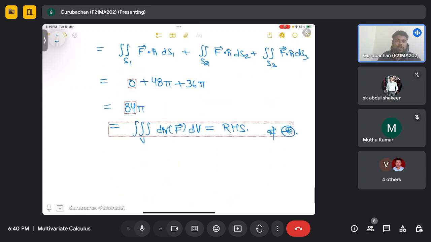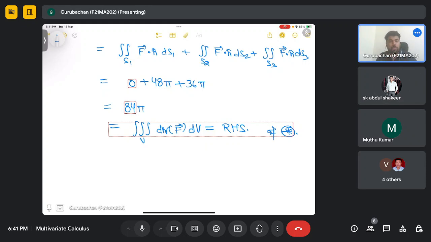So Gauss divergence theorem has been verified. What you have learned from this particular question? Sir, dS quietly depends upon the orthogonal projection of the surfaces. Yes. That means suppose for S3, we are taking the orthogonal projection on the xy plane. So we are taking dS as dx dy upon n bar dot k bar. Is it correct? Yes, it is correct. Okay, sir. Thank you, sir.